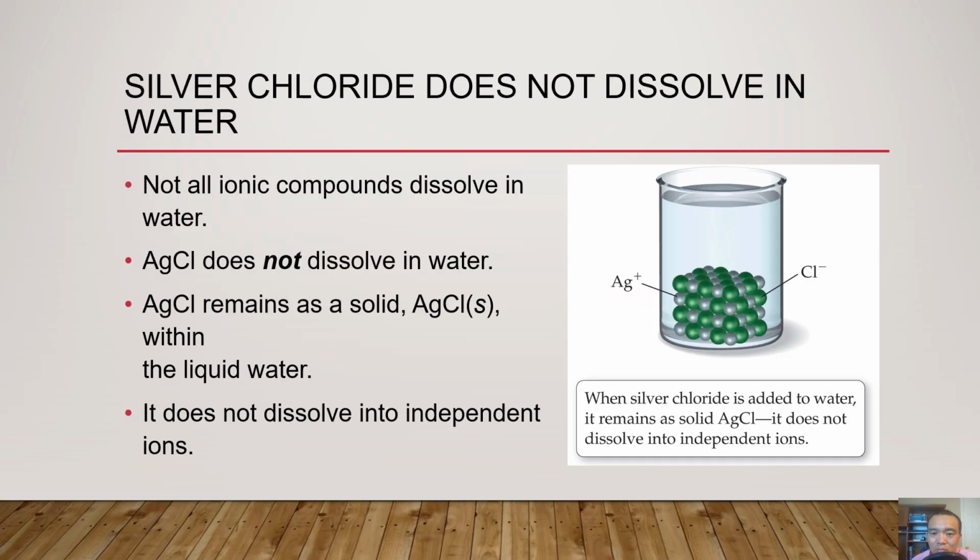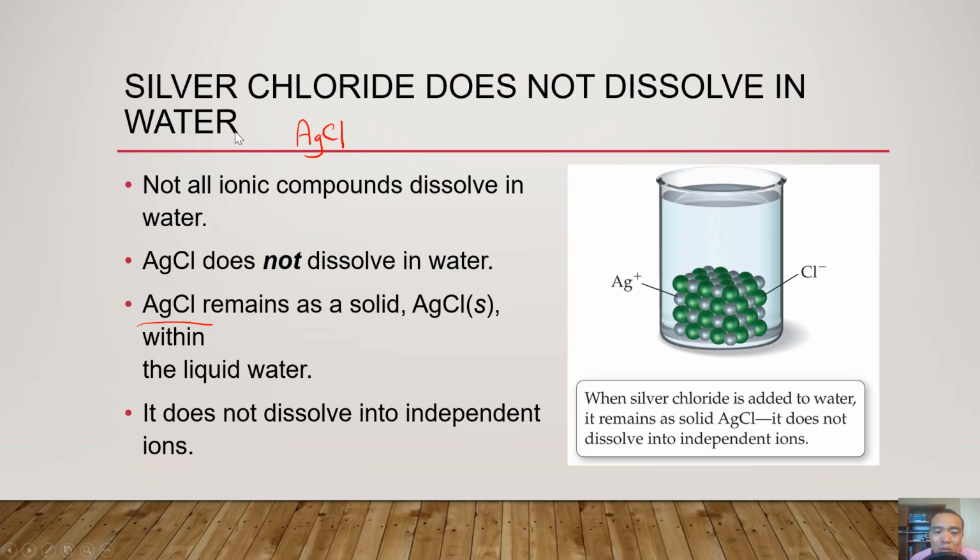For the insoluble salts, for example, silver chloride. Okay, silver chloride does not dissolve in water. More strictly speaking, though, when we say a salt is not soluble in water, it simply means the solubility is very small. It doesn't mean it does not dissolve at all. So that's a more accurate understanding of solubility. I'm going to say it one more time. If we say a salt is insoluble, it just means the solubility for this salt is small. It doesn't mean it does not dissolve at all.